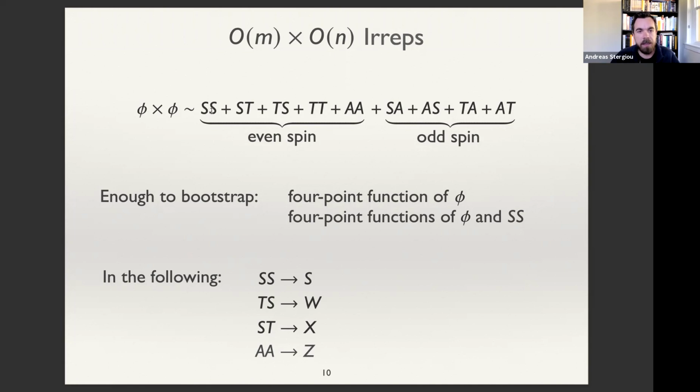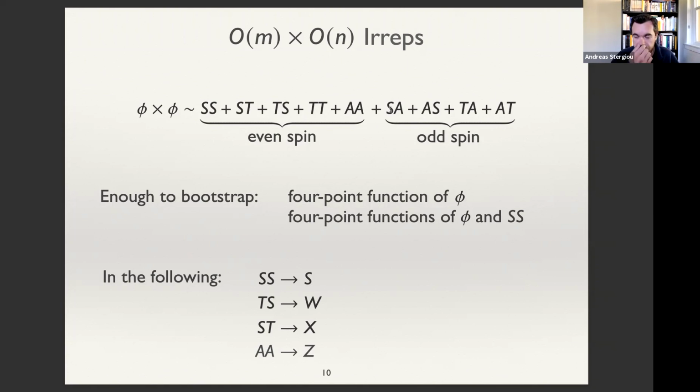So basically you take the singlet, the traceless symmetric, and the antisymmetric of ON, and you just multiply them, and you're going to get 9 distinct representations. By SS here, I mean you keep the singlet from the OM and the singlet from the ON. And here is the singlet and the traceless symmetric, and so on. These over here will be exchanged for even spin, and this will be exchanged for odd spin.